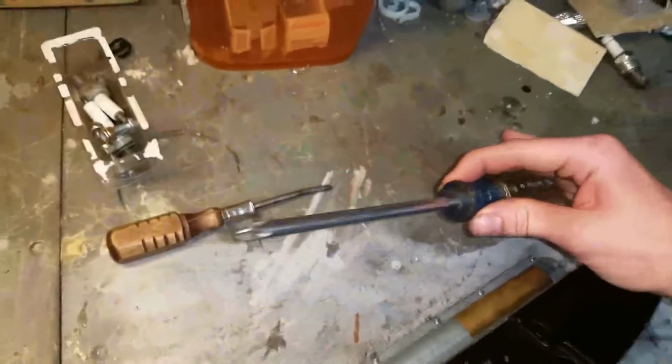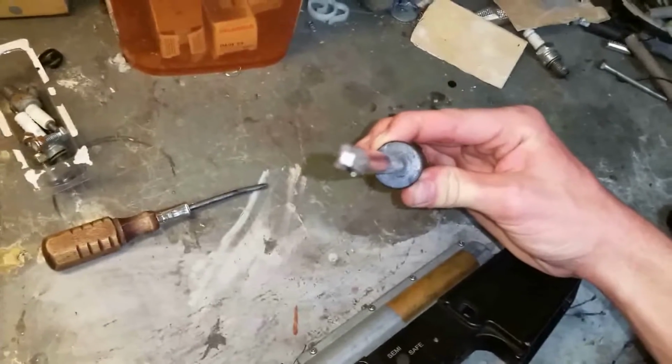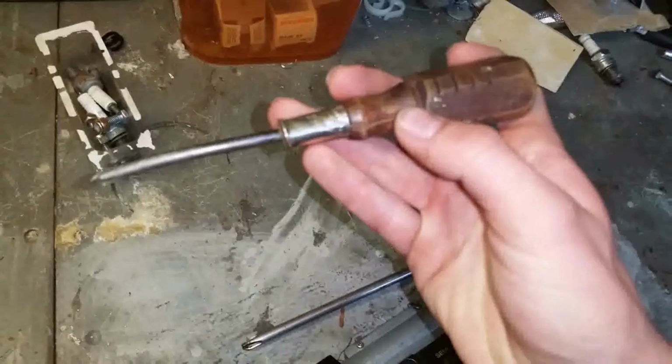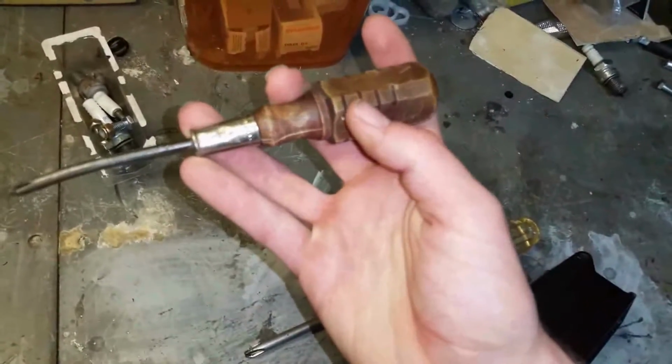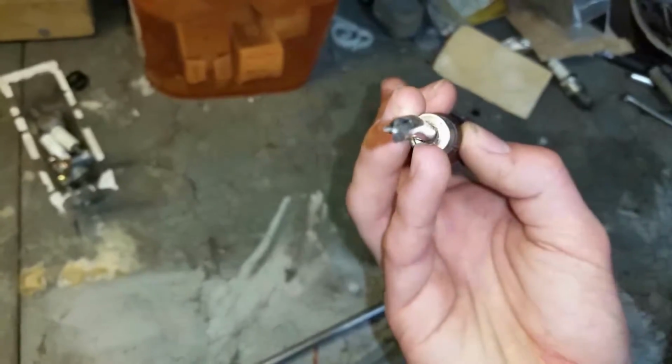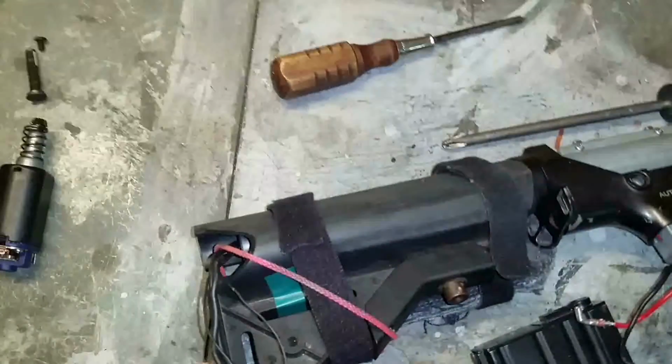Like this one is good lengthwise, but this bit makes it hard to actually grip on and get it out. So this screwdriver works very well for me. The only problem is it's a bit short, so it goes into about there. But this size bit on the front is about what works well. Now let's see if I can zoom in so I can show you the inside a little bit better.